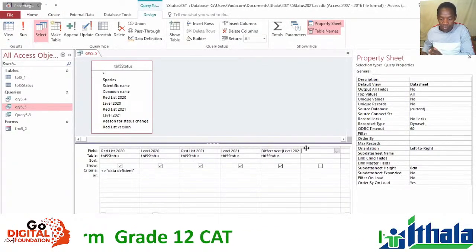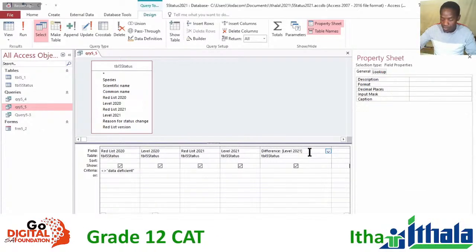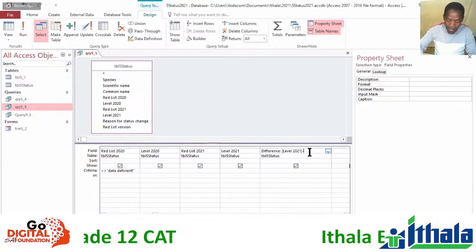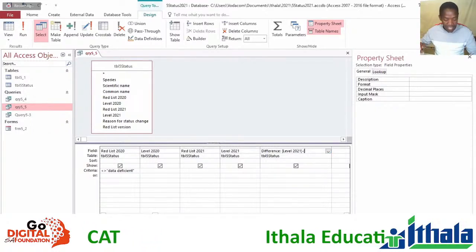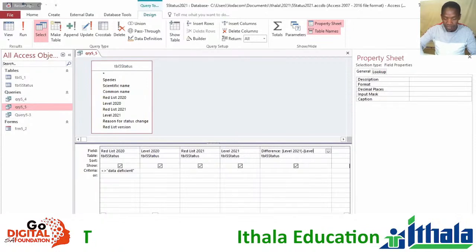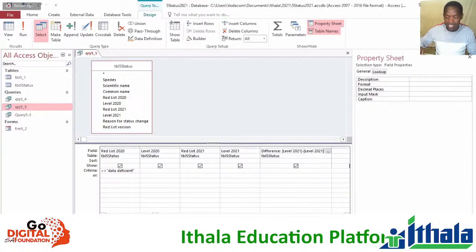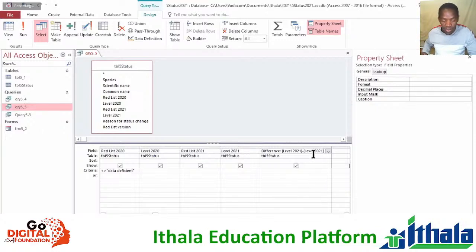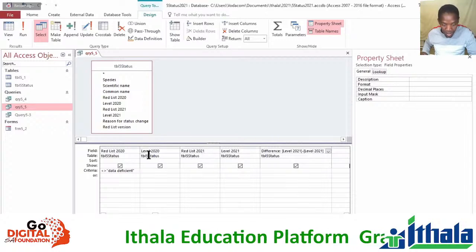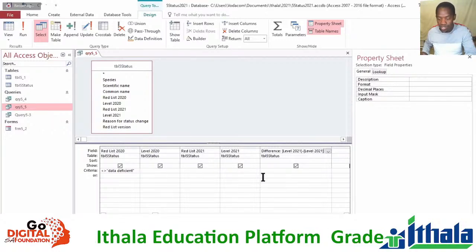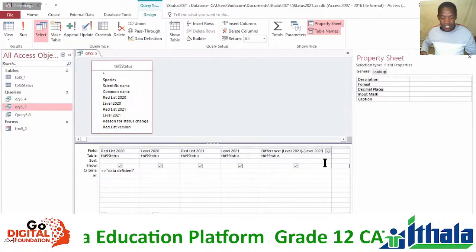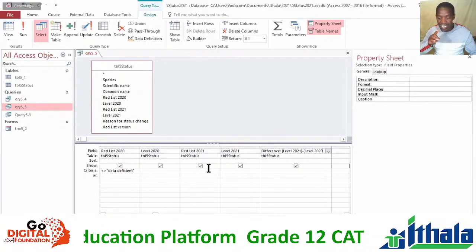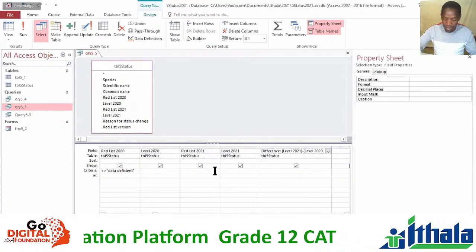So when I get in here on my field, I'm going to have to say minus. Again, because I want to use 2020, I'll use the block bracket and then level space 2021. Even the space is in effect with your computer. Type 2021 with a space between it and 2020 with a space. If your 2020 has no space, then you're going to have a problem because it won't read your field. It only reads it as it is written, exactly as it is written.